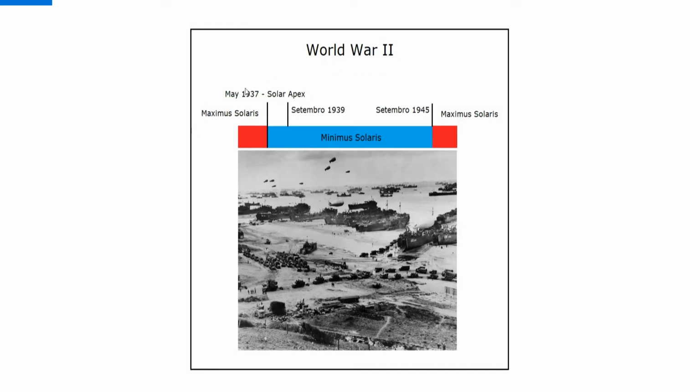As you guys can see here, World War II, Maximus Solaris, apex, on May 1937. Right after, we know, okay, that September, it's also known as the harvest season. Okay, remember, harvest season, and we are not talking only about the field harvest. Okay, I can say the proper word, but I believe you guys figured it out. Okay, so war, harvest season. Okay, so the war ended around May 45 in Europe, and then it followed a little more in Asia, if I'm not wrong. Okay, yes, because we know that Japan surrendered a few months after.